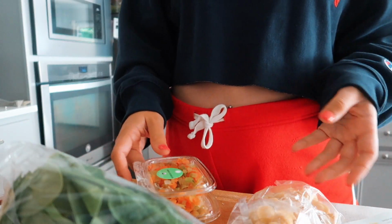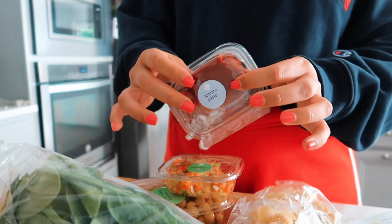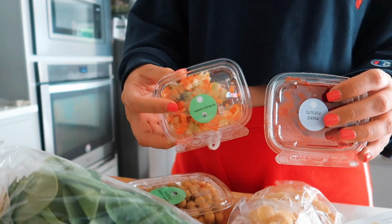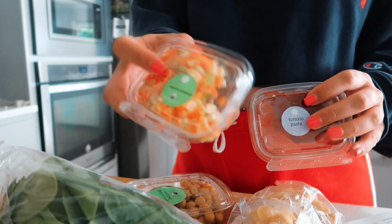That's exciting. And actually, I didn't realize either, look how everything's packaged. Instead of giving you a tube or a can of tomato paste, it's just in a little plastic container. And look at this, the mirepoix's already chopped up for you. That is amazing.